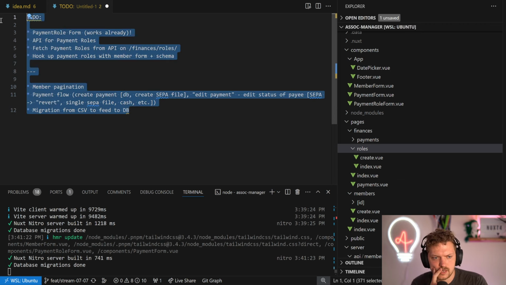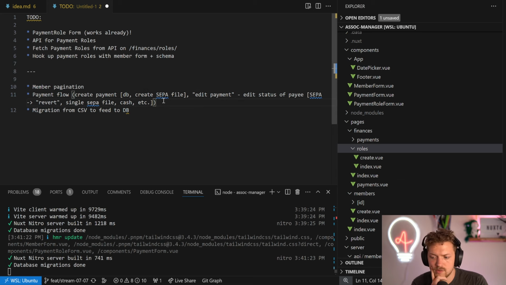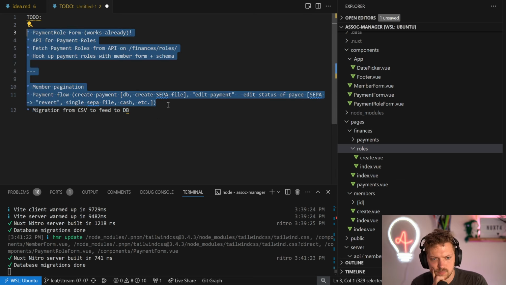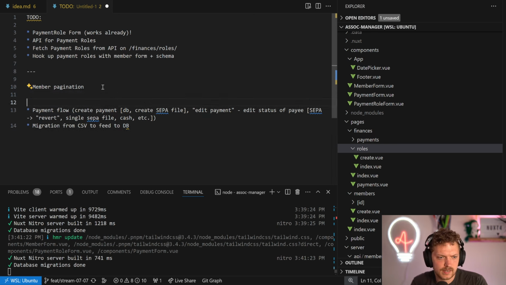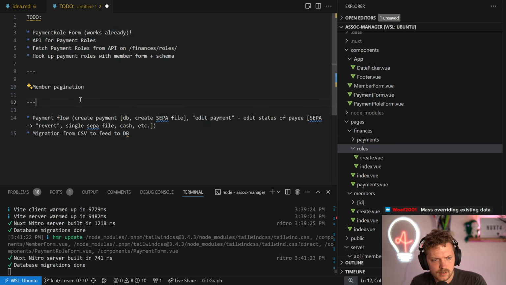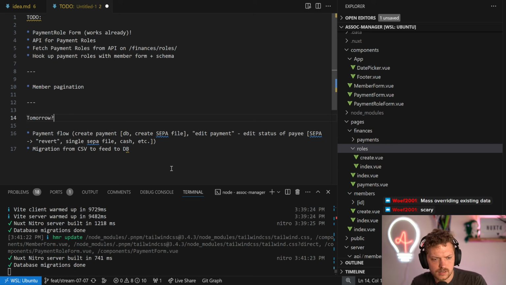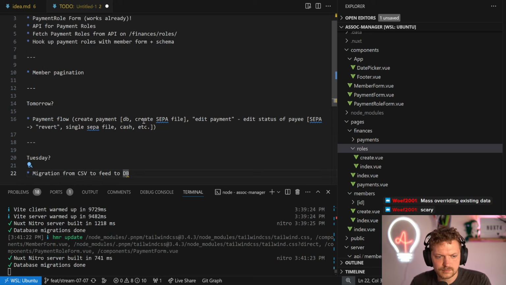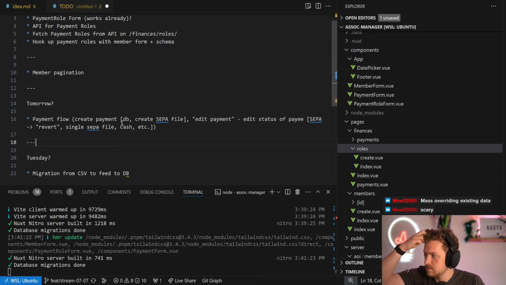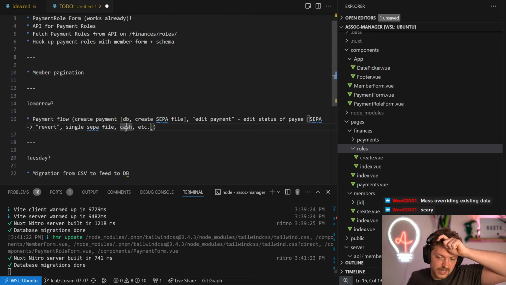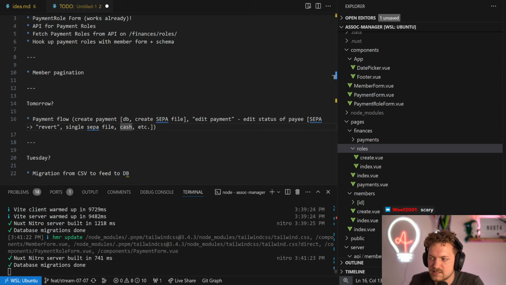But these are more or less all the to-dos. If we would get until here today, that would be pretty cool. Probably not. I think we might get this here done, that would be great. And then maybe tomorrow, and then maybe Tuesday or so this week. Let's see, something like that. Migration, worst case, you could do it manually. Mass overriding existing data, that's indeed scary. It's tricky. You can match with first name, last name and stuff, but I would probably suggest nobody go for it.